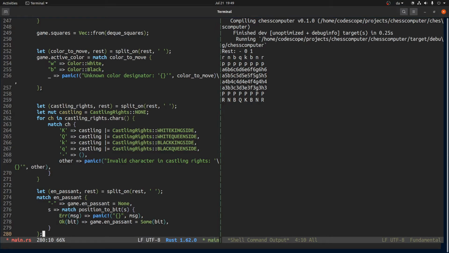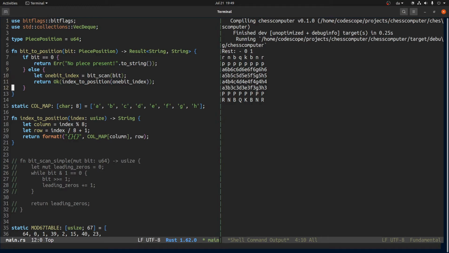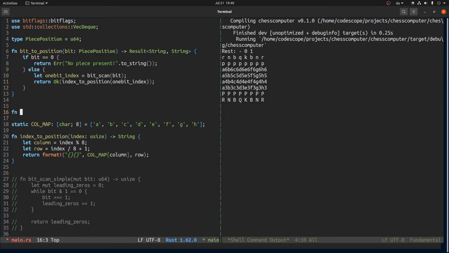So let's have a look at this position to bit function. We'll put it up here along with the bit to position. And it should take a string and return a result, which is either a position or an error message.